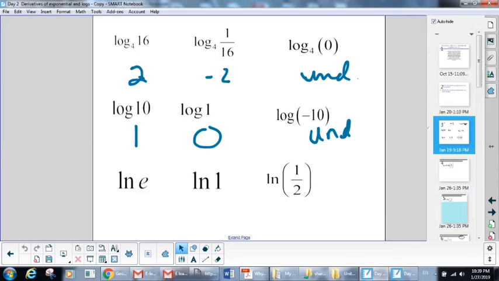Then for ln of e, that would be equal to 1, ln of 1 would be 0, because e to the 0 gives us 1, and to get 1/2, let's think about that one a little bit. Let's think about the rules. That would be equal to ln of 1 minus ln of 2. ln of 1 we said was 0, and think about ln of 2. Remember, e is just about 2.7, so we're thinking about what would go on 2.7 to get 2. So if you think about that, we're going to be getting just a little bit of, it's going to definitely be a positive number. So if we're taking 0 minus a positive number, we're going to be getting overall a negative answer.